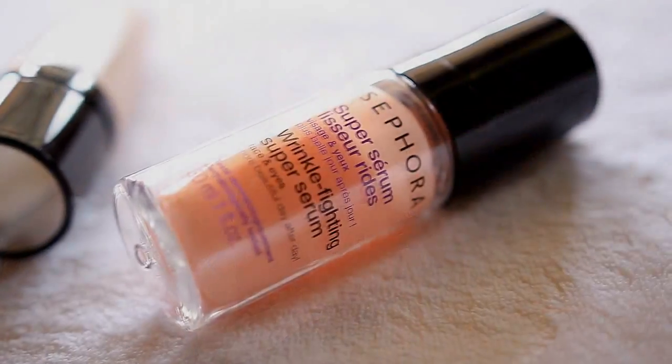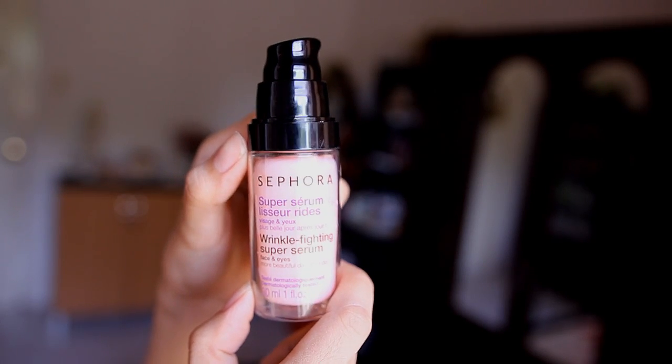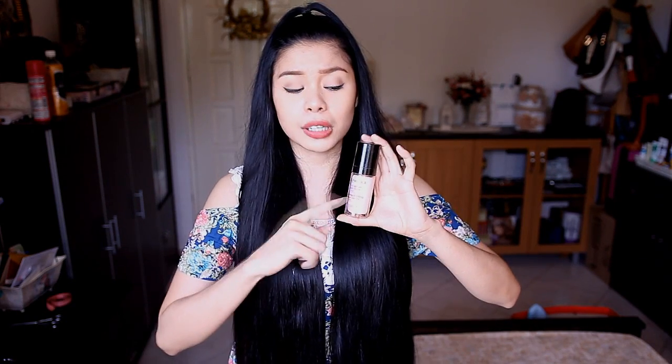The next product I got is a wrinkle-fighting super cream for the face and eyes. I wanted an eye cream because I'm already 26 and should have started this earlier. It says that in just seven days wrinkles are smaller and less visible. It contains vegetable sugar with immediate toning action, instantly reducing signs of strain and leaving skin super smooth. It also has collagen and nutri-peptides of rice for long-term effect, and it suits all skin types including sensitive skin. I've been putting it on the sides of my eyes and on smile lines, and while the results aren't super dramatic, I can see some improvement.